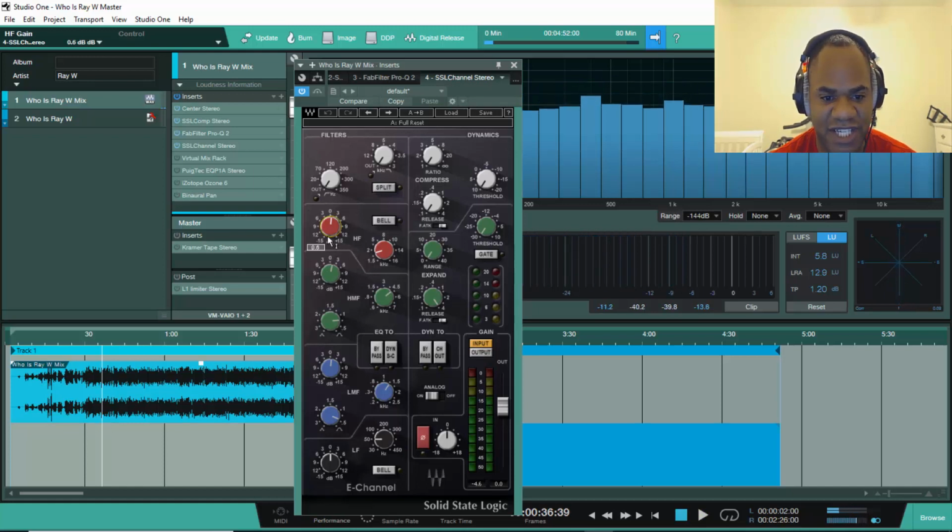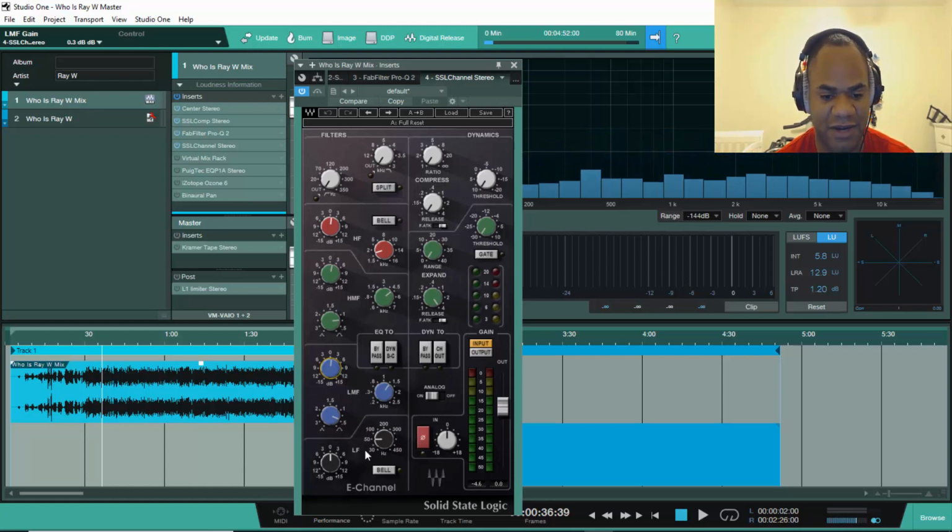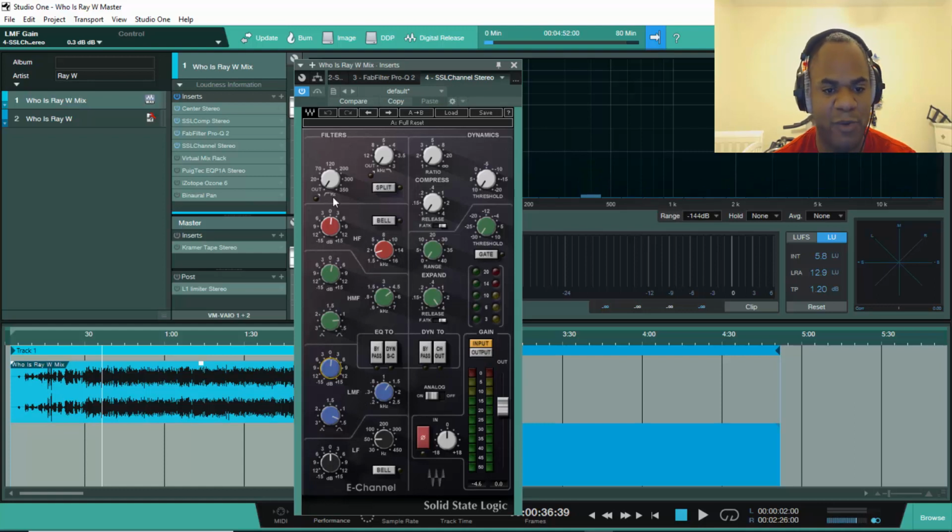Subtle though. 0.6 dB on this one. 0.3, and then I left this alone. I didn't mess with that. But what I do on this EQ, I boost it all the way up, find what's good, so you can see what sounds good for me. Four right there in the 4K range, and then 1K range right there. What sounds good for my vocals, where my vocals are sitting, and how I can get that clarity, that clearness back into it. Bring it out just a little bit from the beat.